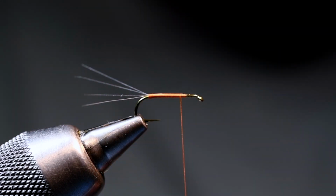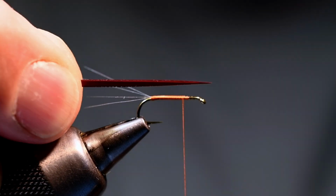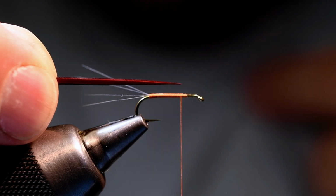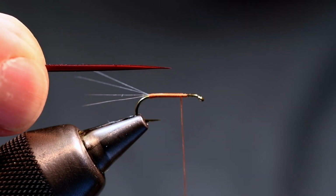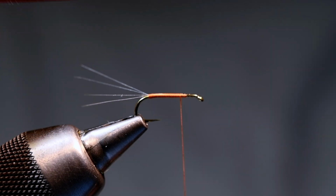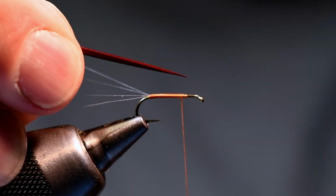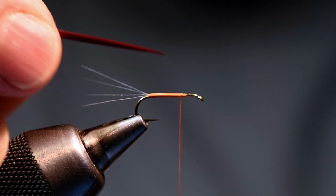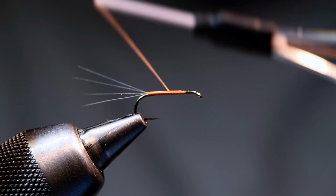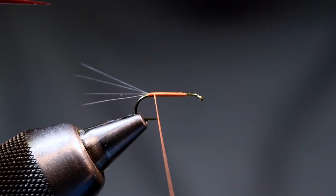And at that point I'm going to use a Goose Biot, and this is a Canada Goose Biot. This is a natural Canada Goose Biot that I dyed rusty brown. These are not commercially available. They're easy to dye if you've got Canada geese. If not, you can use just a regular store-bought Goose Biot, which will not have the dark edge that this feather will have. Store-bought Goose Biots are from domestic geese, which are white, and they'll still have a nice ribbed effect, but they don't have that black edge like this has.